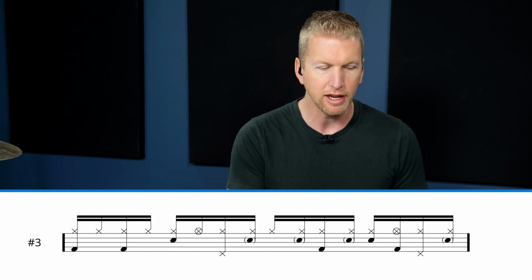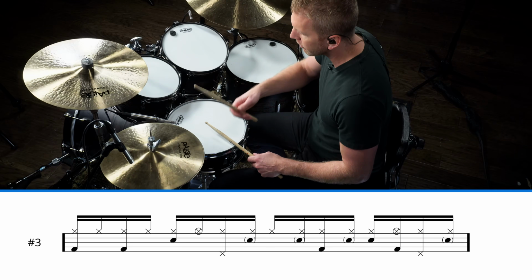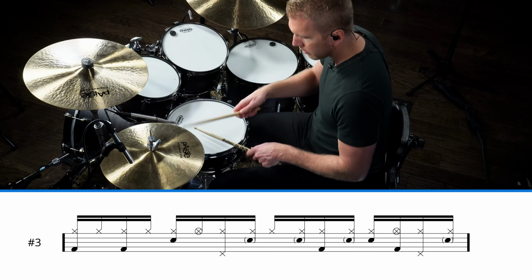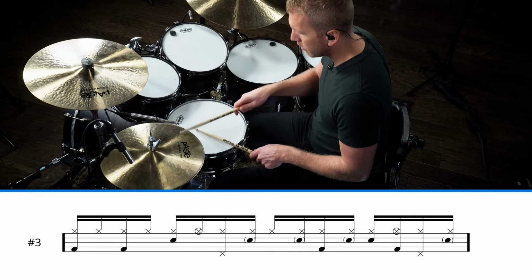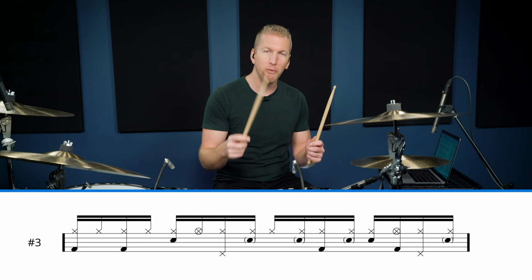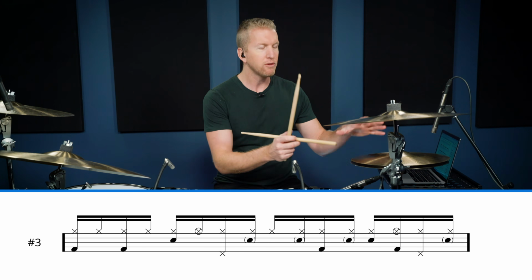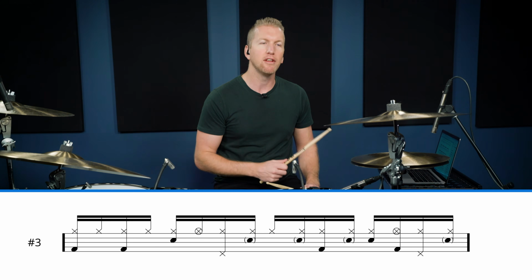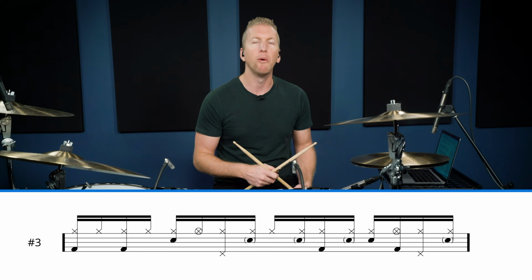And so the hand part here, playing the hi-hats nice and consistent, we're not really doing a lot of this, it's just... even there, I did an accent with my left hand. That's something I'm trying to avoid. I'm trying to keep that nice and consistent, almost like it's going by itself, and then everything else kind of fills in around that. But the hi-hat is really the cool ostinato here, and the snare drum and the bass drum can kind of comp around that.